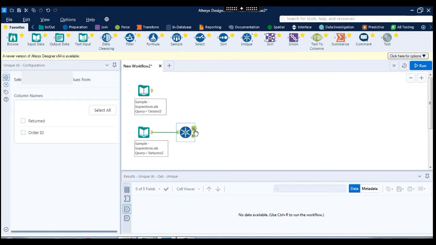Now since we have a duplicate record, I'll simply use this Unique tool to get rid of the duplicate records. This Unique tool gives me two options: to get only the unique records or to get the duplicate records. So obviously I want the unique records, and we'll also do the validation whether it shows 296 unique records instead of 800 or not. Now once you have sorted for the unique data, there is no need for another Unique tool, so I'm not applying any Unique over here. Now we need to join them. To join them, it's very straightforward. Just drag and drop the Join tool.